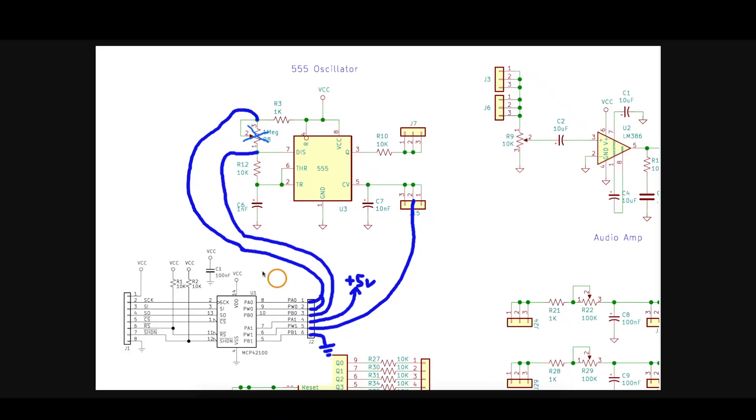In this next demo, here's the digital pot again. So we're still going to have the Nano controlling it over here, and this time I'm making use of both potentiometers on just a small section of this bigger sound generator board I made maybe four years ago now. So it has a 555 tone generator, and there's all kinds of other things. I'm only using the 555, and this board used to have a physical potentiometer. I've temporarily removed it and connected that up to one potentiometer on this digital pot. The control voltage pin on the 555 I made available on a header, so I'm also putting the second digital pot wiper on the control voltage of the 555. Then the pot goes from 5 volts to ground, and the wiper can set the control voltage pin between 5 volts and ground.